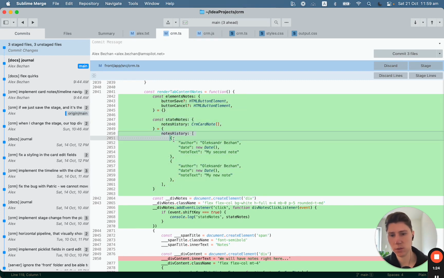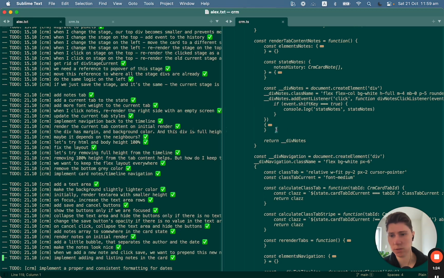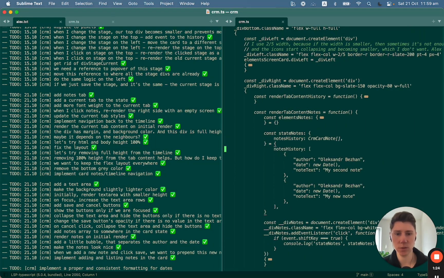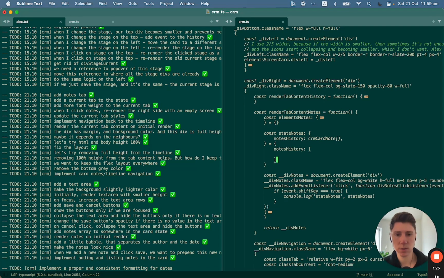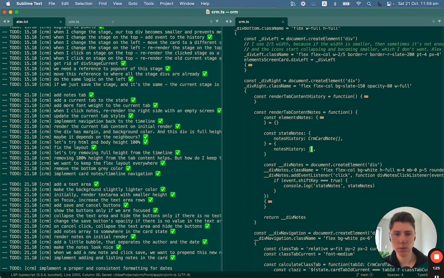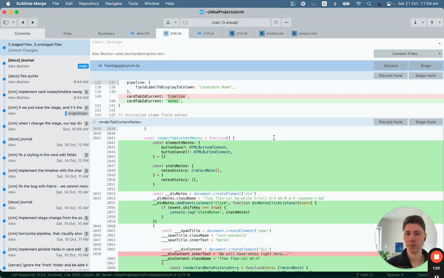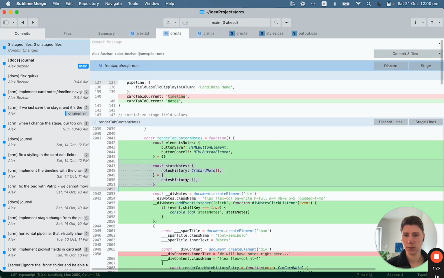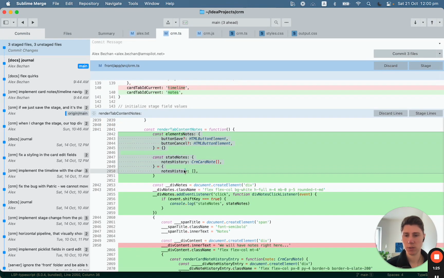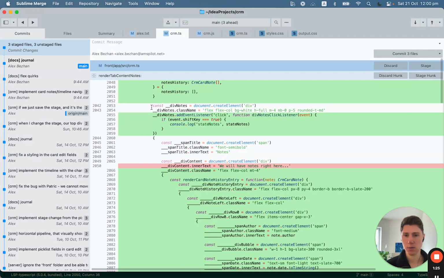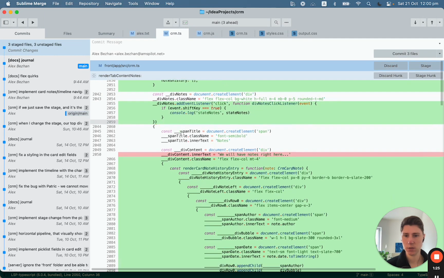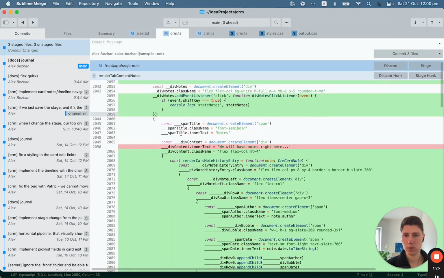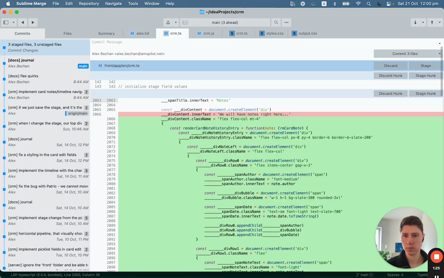Maybe we can remove this one as well, just so that we don't have this dummy state here. We can just have it simply like that. Right. So we have our state, some references to elements. Then we have some debug situation, and so that's all good.